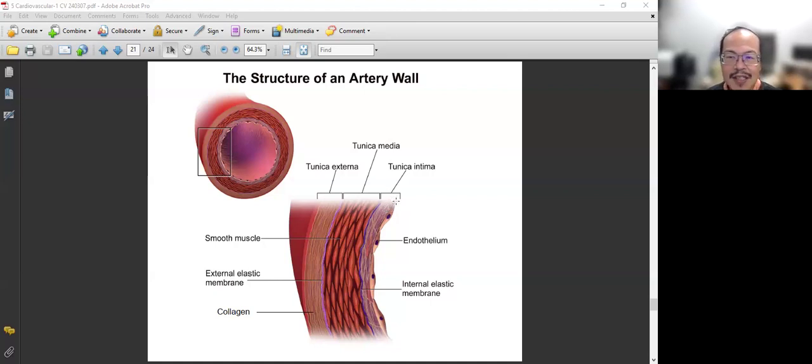Basically, tunica intima is the layer that has endothelial cells. So here you can see the endothelial cells, the most inner layer of the blood vessel. It's right here, inner layer. So this is the tunica intima. This is endothelial. So quick question, what cells are the primary or major cells in the tunica intima? The answer would be the endothelial cell. So don't get confused by endothelial versus epithelial. Let me write it down here.